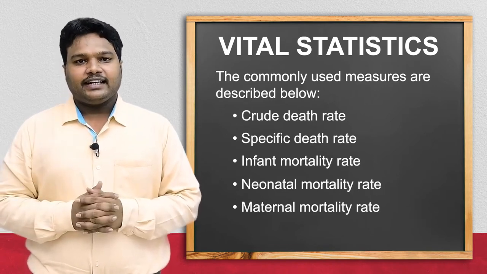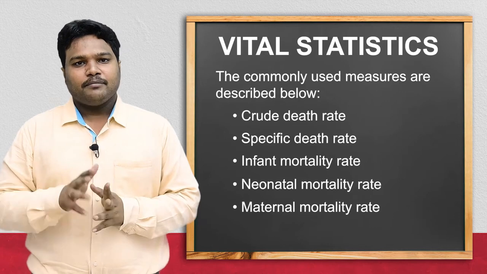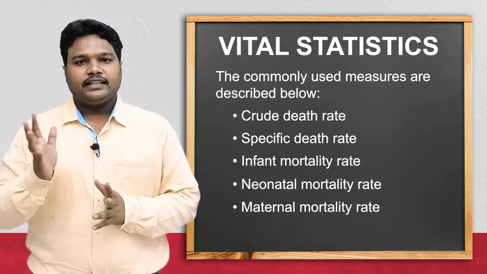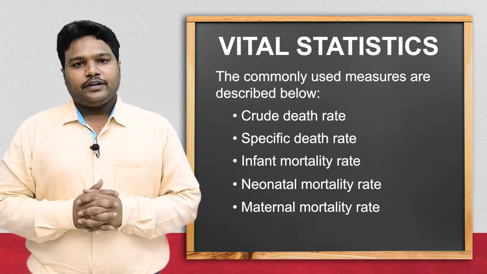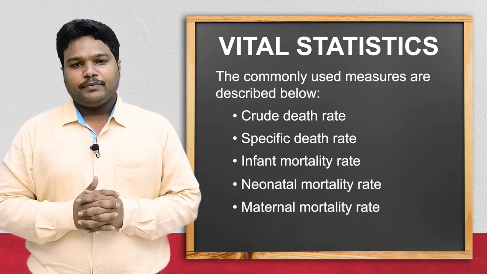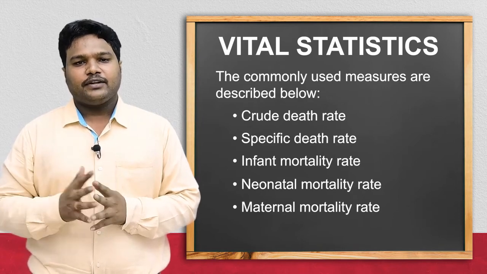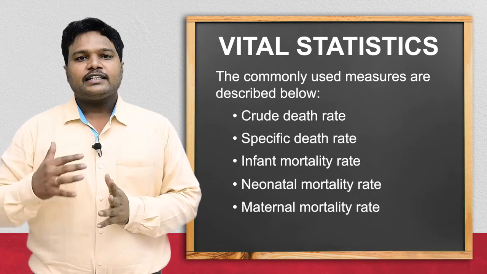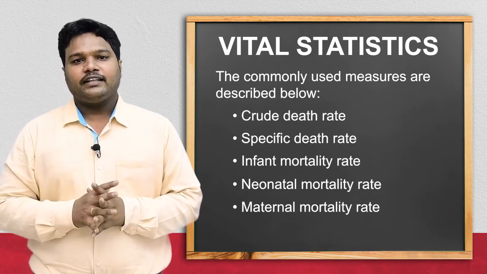That is the crude death rate. The next one is infant mortality rate. Deaths of those less than 12 months of age divided by the total number of births into 100 is called infant mortality rate. The third one is neonatal mortality rate, deaths below 28 days of a baby divided by the total number of births into 100, and you will get the result. So these are some of the important mortality formulas to get the data in the community.